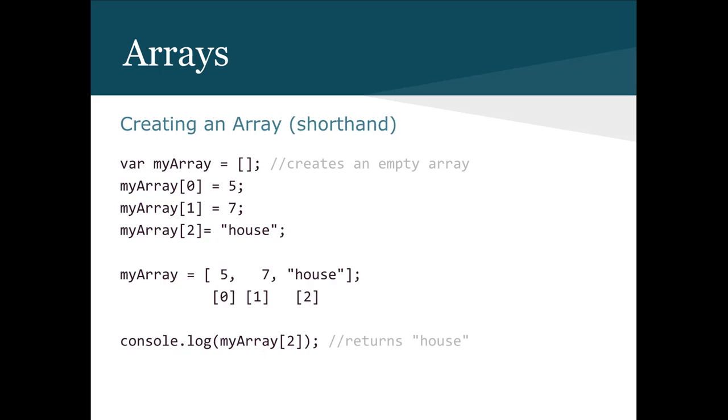We can get or set the items inside of an array by utilizing its index. The old method of instantiating an array with the keyword new is not recommended. Use the empty brackets method instead. JavaScript arrays are dynamic, and you can insert an item at whatever index you want.